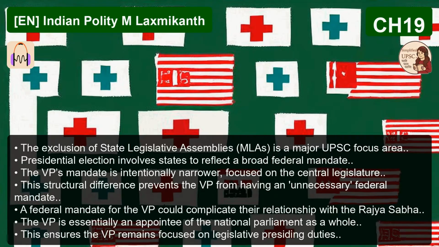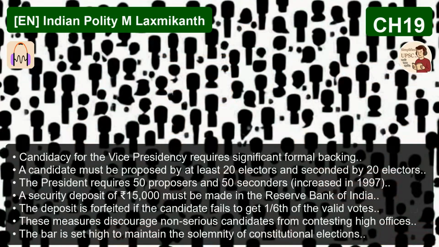It is. If the VP were intended to frequently occupy the executive chair, or if the acting period were prolonged, the Constitutional Assembly would likely have included the states. This difference forces us to recognize that the VP is intended to remain primarily a legislative functionary. We should also connect this to the election technicalities, briefly mentioned in our source. They really highlight the seriousness attached to these high constitutional offices.